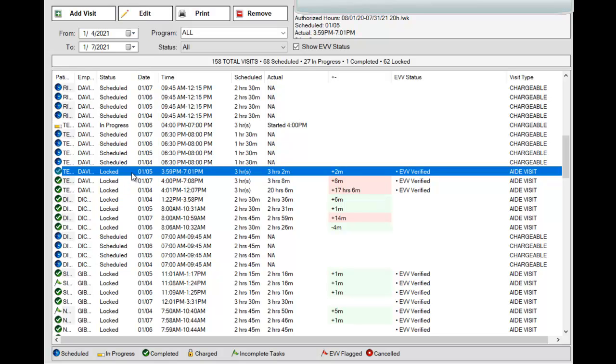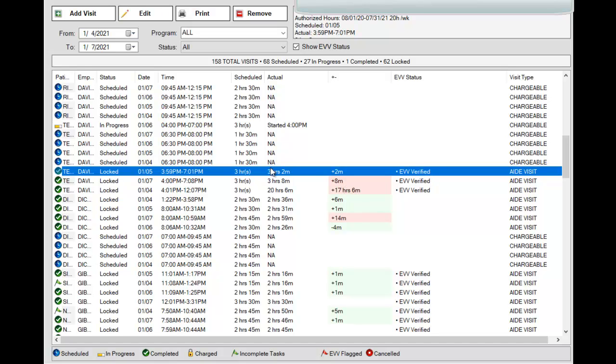Normally, if the visit is EVV verified, you are not going to need to do edit. And be sure that if the visit is completed in the app, you leave the times the way they are, because those are going to be sent to the aggregator as they are. That's an important part of EVV, is that it sends the exact times that the visits were started and finished to the aggregator. So that should never be changed. Don't change the start times when the whole visit is EVV verified.